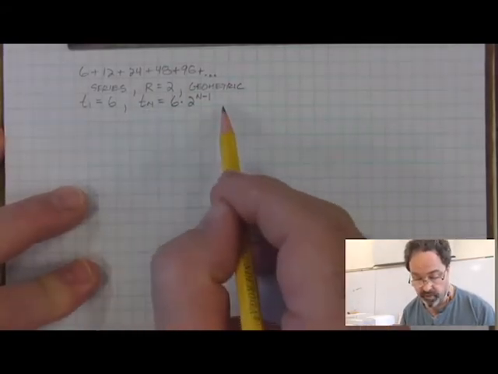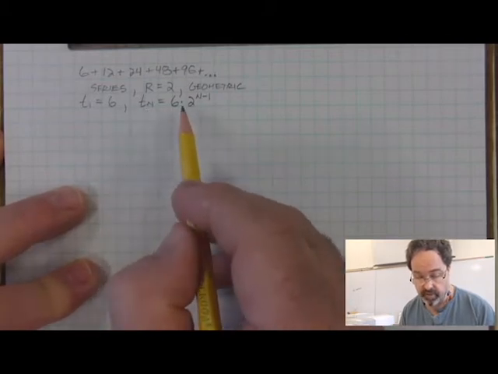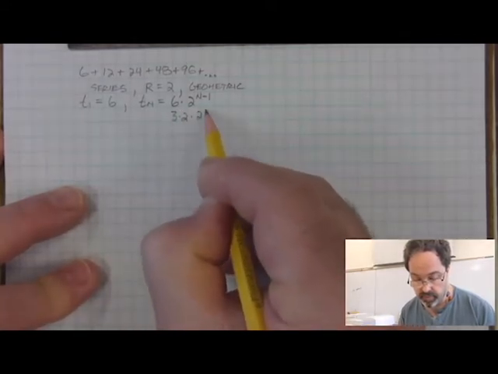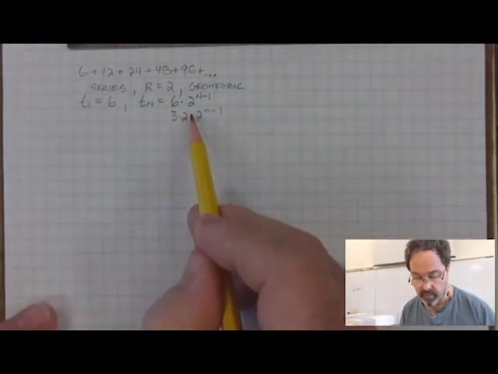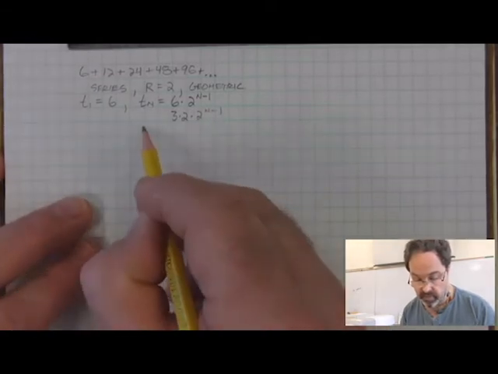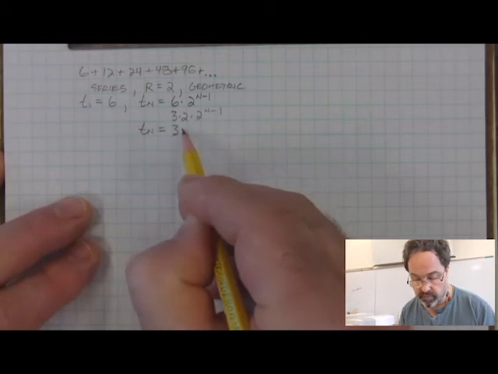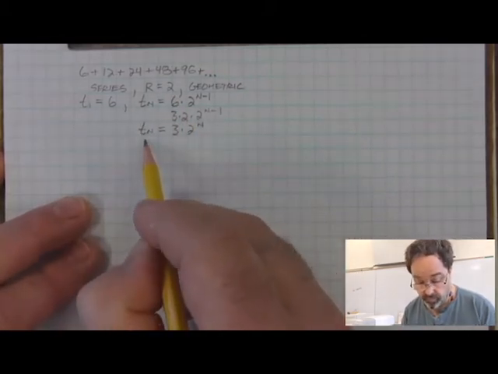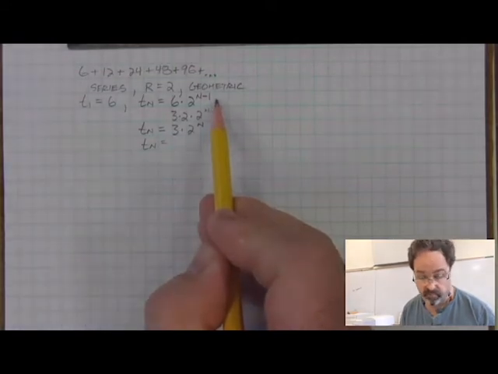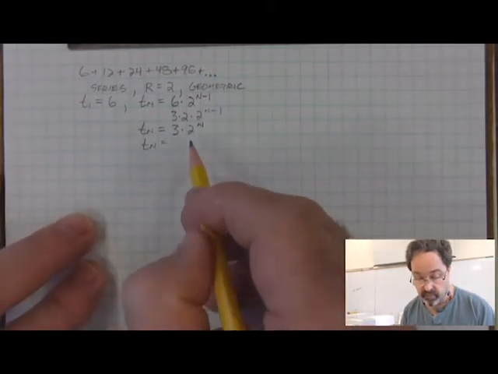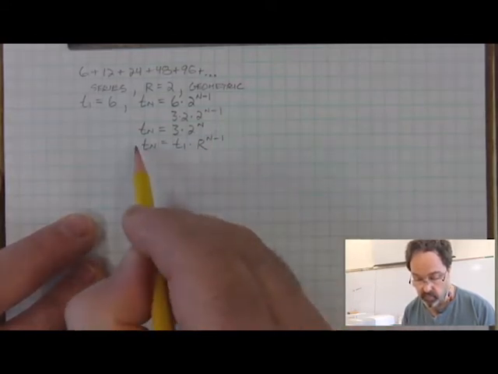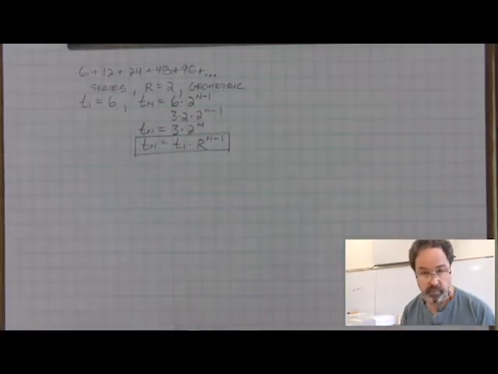Now, there is an alternative equation in this case to find t sub n. The value of the first term, 6, is the product of 3 and 2. So if we included that and then used power properties to combine this factor of 2 into this power so that we add 1 to the exponent, then in this case we could say t sub n is equal to 3 times 2 to the n. Generally, most people use the first equation for term values of a geometric sequence or series. And in general, that equation is t sub n is equal to the value of the initial term, t sub 1, times the constant ratio to the n minus 1. And that, in general terms, is very useful information.